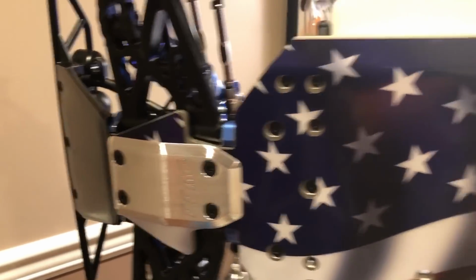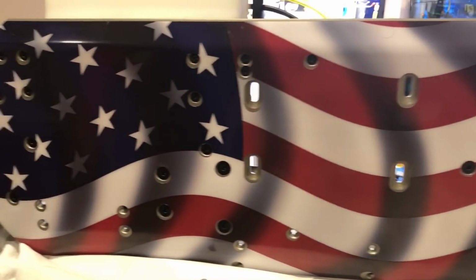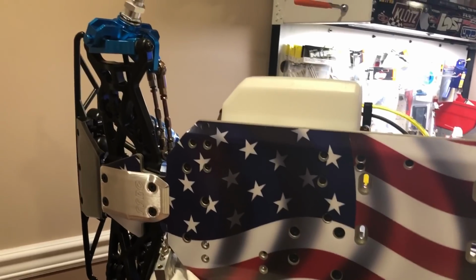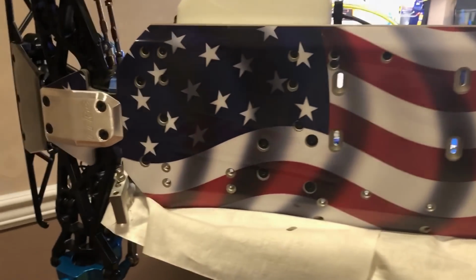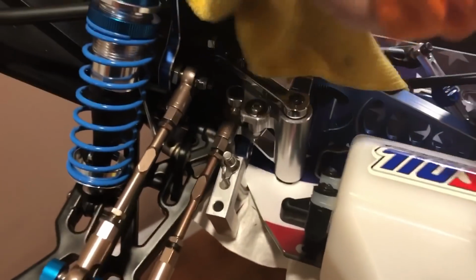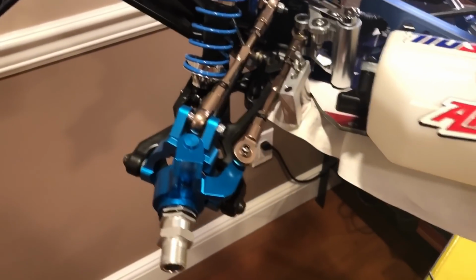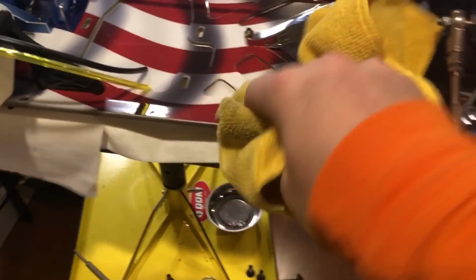Got my skid plates. It's unfortunate we're gonna have to throw some trophies on this, but I think trophies look even better. So I think we'll just improve it if we do wind up putting some trophies on here. Okay, here's a closer look. Everything's looking great. Just wanted to get these fingerprints off.